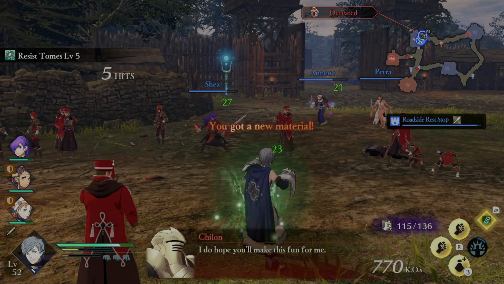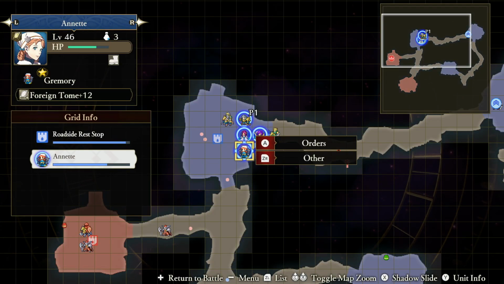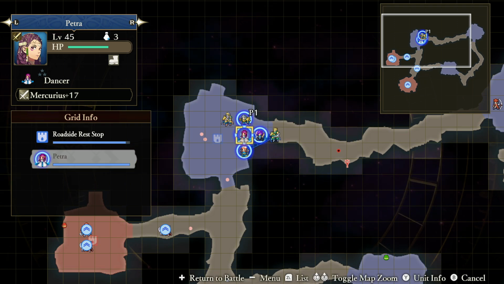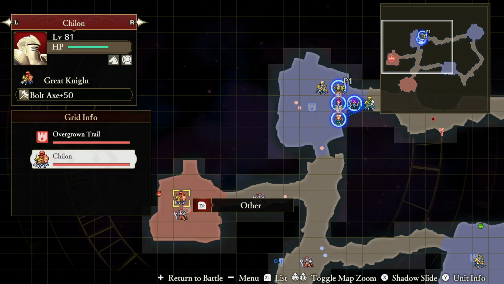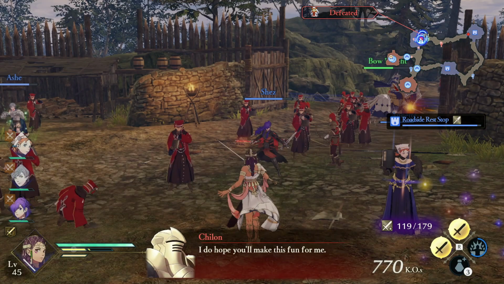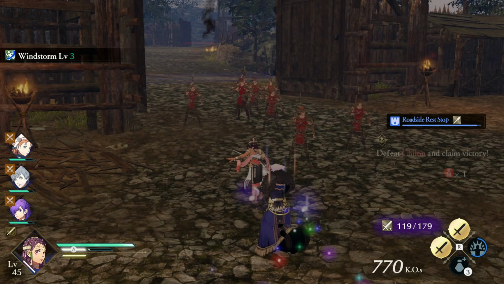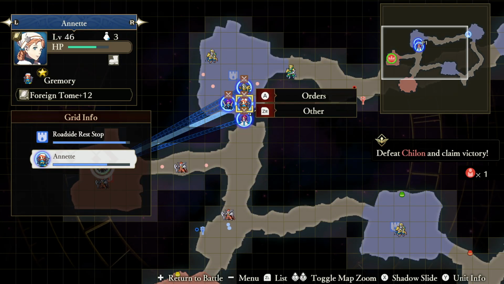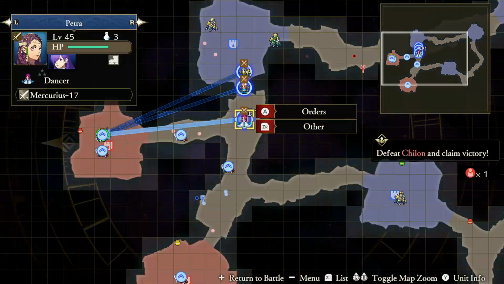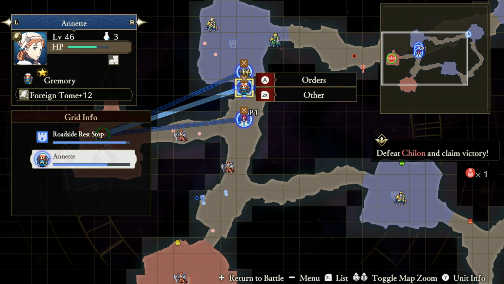Kylan? I do. Oh, he's got that spear. Or that axe, I mean. Begin. I'm a little nervous about this. I hope you'll make this fun for me. Not a problem. Is there anybody who's weak against this guy? No. Doesn't look like it.